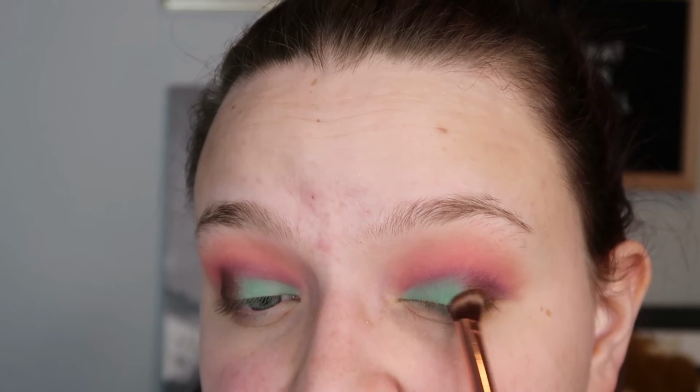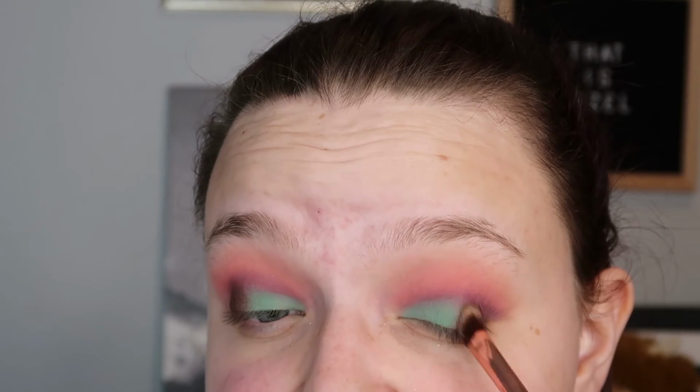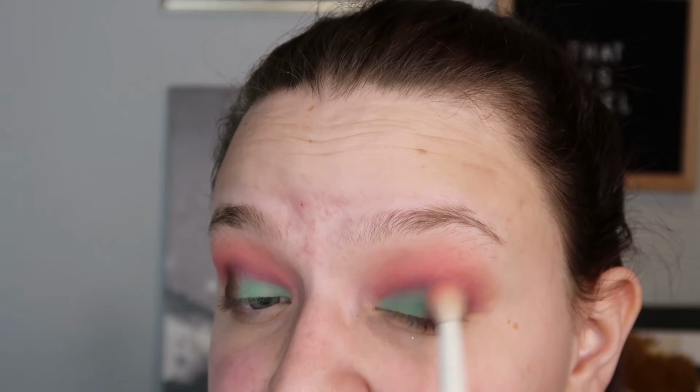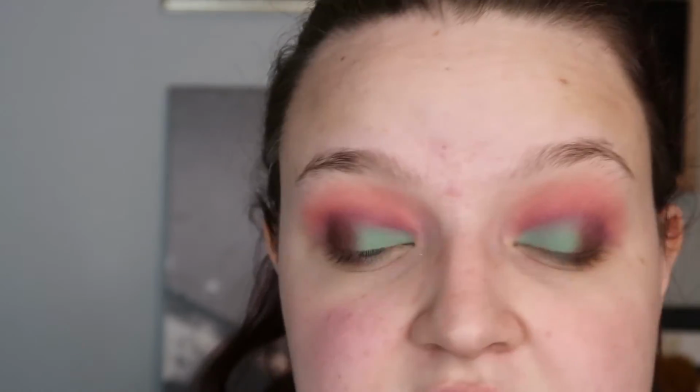But very easy to blend as well. It's applying so evenly. Colourpop shadows are great to work with. They are a great price and they are also great to work with formula wise, blendability, pigmentation. I have quite a few of them and I like them. I definitely have my favorites, but I haven't had a ColourPop palette that I despise either. So that is really pretty. It's just a nice little basic kind of look. There's not a whole lot to it.